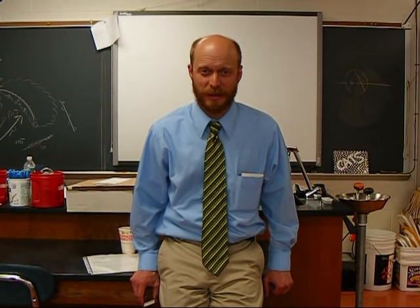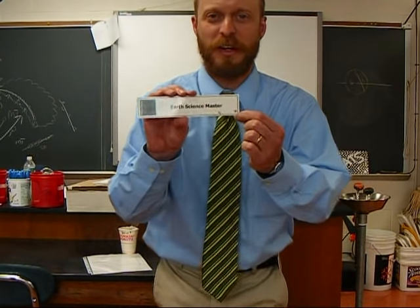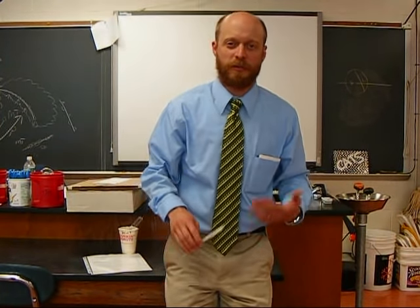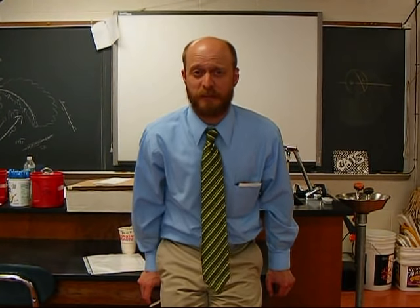If you're one of my students in my class and you do get 85 or better on the Regents exam, you can expect to receive one of these, an Earth Science Mastery bookmark, in the mail from me. If you score 95 or above, that's super awesome. Your bookmark will include a superhero shield punched out in there, just like this. Okay? If you're not one of my students, you're from another school, you're not going to be getting a bookmark, sorry. But you'll have the satisfaction of knowing that you effectively achieved Earth Science Mastery level on the Regents.